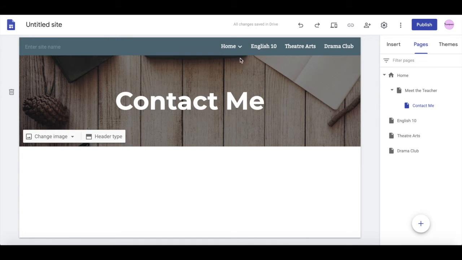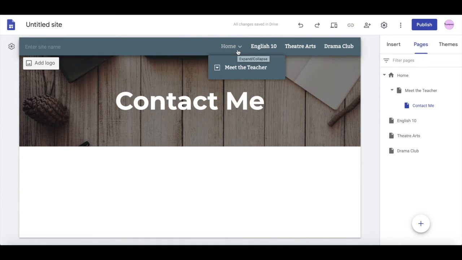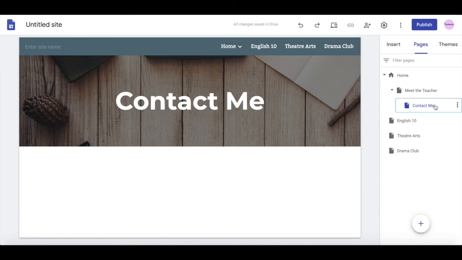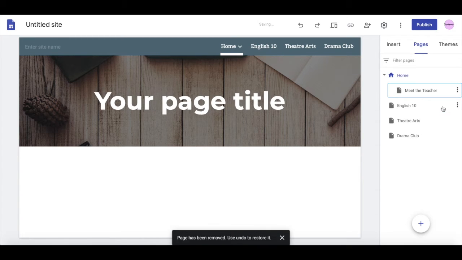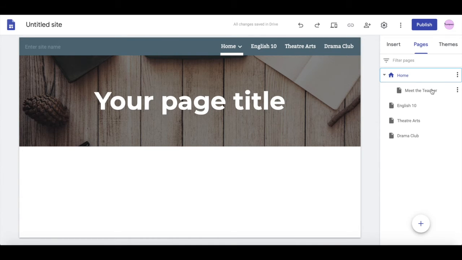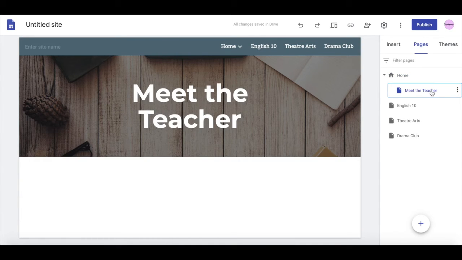When you toggle over home, you can click on home and you'll see that there's an arrow here. You can click on that as well. So you can make as many sub pages as you want. I actually don't want to create an actual Contact Me page, so I'm just going to click on it and hit the backspace or delete button, depending if you're on a Mac or a PC. So I've got home, I have Meet the Teacher, and I think that's all that I'm going to put under the home. I don't want to overwhelm with too many pages on this site. I want to make sure that it is friendly to all audiences.